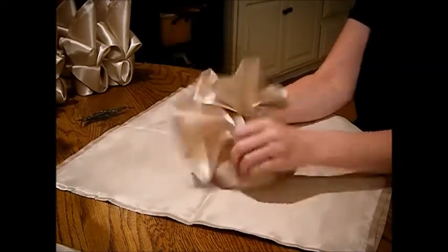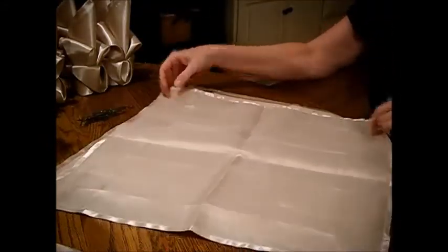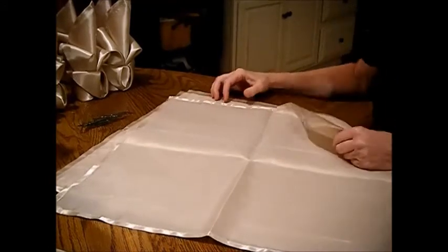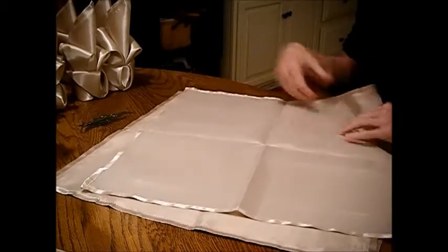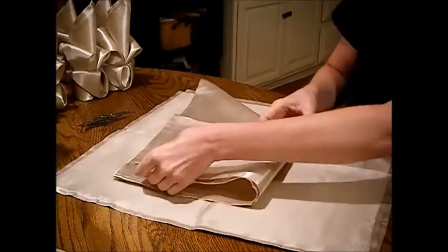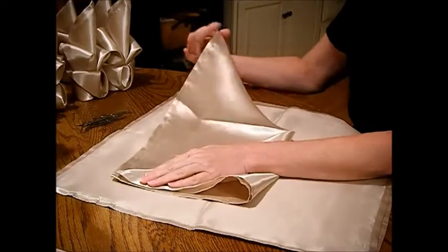And like I said, I'll have to show you some of these folds and how you do some of these, oops, I got a crinkled napkin now. But I'll have to show you some of the folds and some of the names of some of the napkin folds on another video.